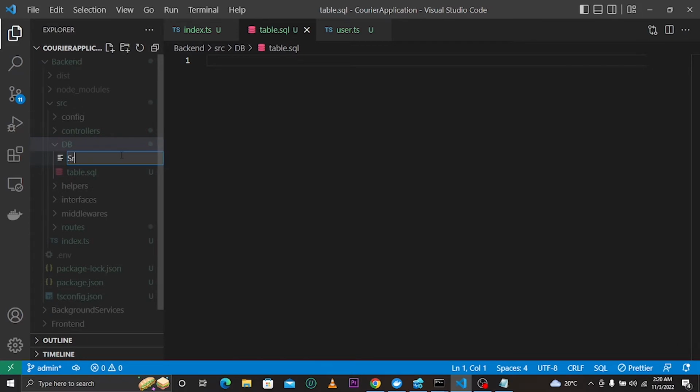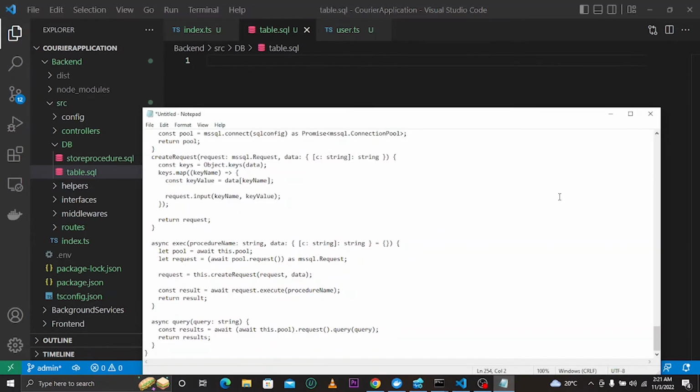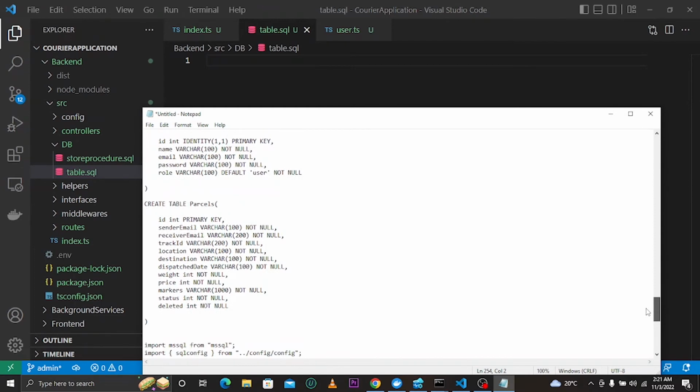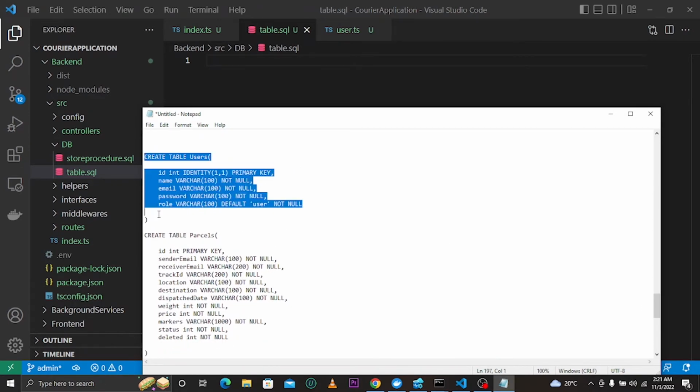Don't worry, I'll be pushing this code to GitHub, so that if you want to use it, you can go ahead and look at how I did it. So that's stored procedures. Now I have added these two documentation files. First of all, let's start with tables, but I have already included everything that we need, so that we save some time. So the first table that we want is for users.